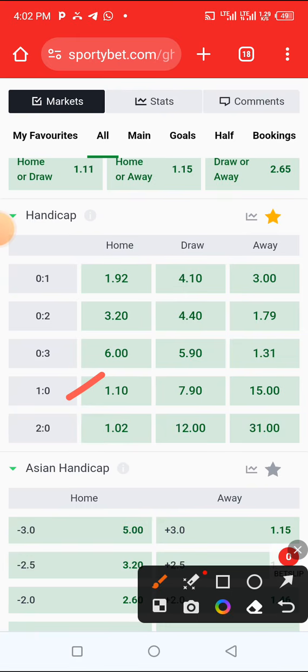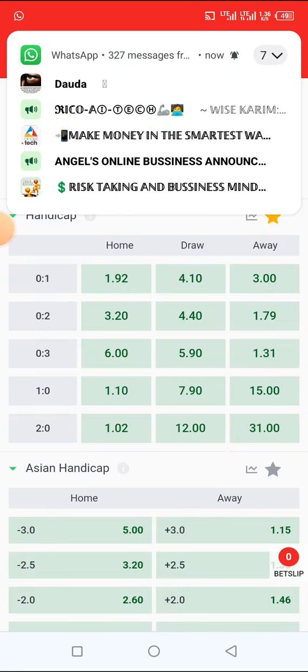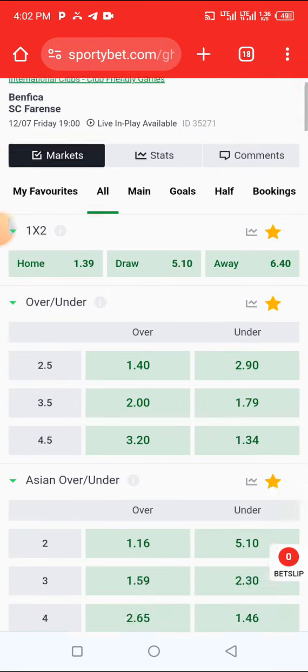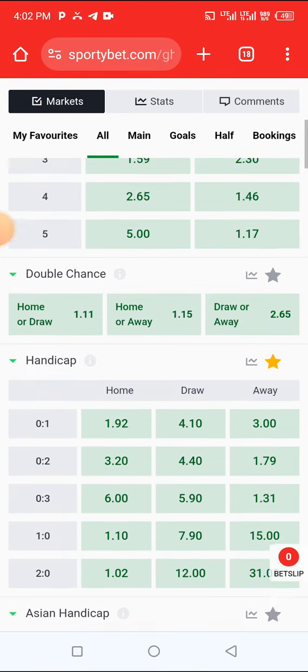So as we give 1 goal for Benfica, which means Benfica is already leading with 1 goal. So if this team scores and it ends 1-0 against Benfica, then we lose.